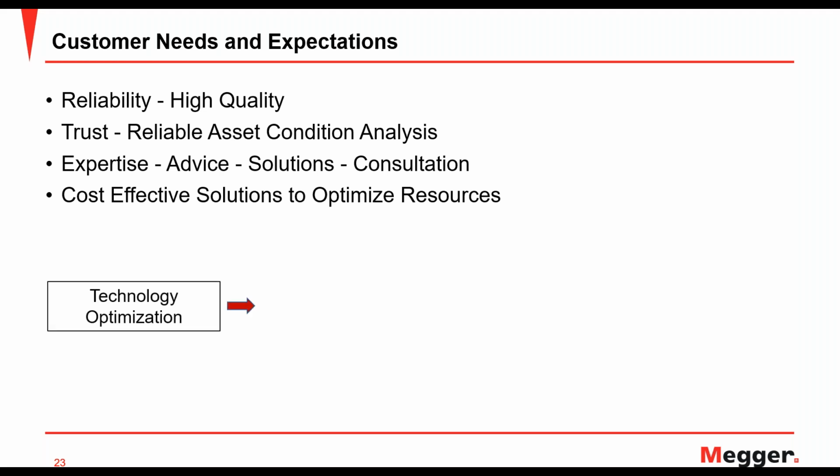So I look at this in terms of 4 pillars. What we want to do is choose the right technology. So we want to optimize the technology. So Charles touched upon it. We have the complete picture in terms of partial discharge, withstand, and tangent delta or tan delta testing. But the issue here is not just to be accurate. We have to be efficient and integrated into your systems. In other words, if we're only testing 1 cable a day with a cable test van, then we're not efficient. So what we have to be is testing 5, 6 cables a day. So it's not just about choosing the right technology, it's also being accurate and efficient and integrated into your systems.